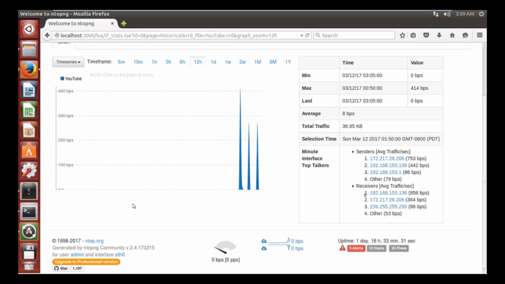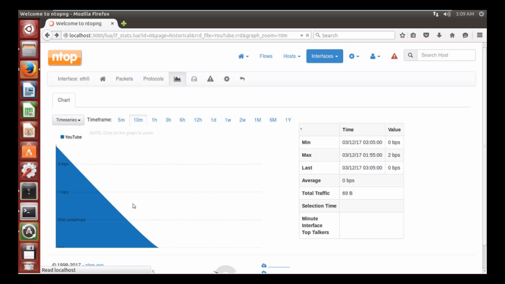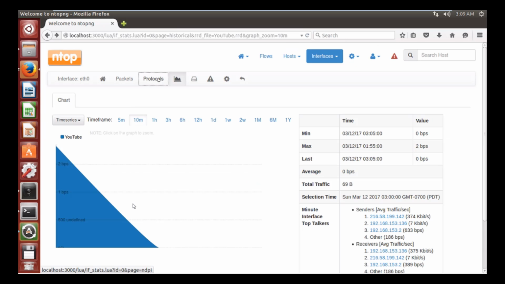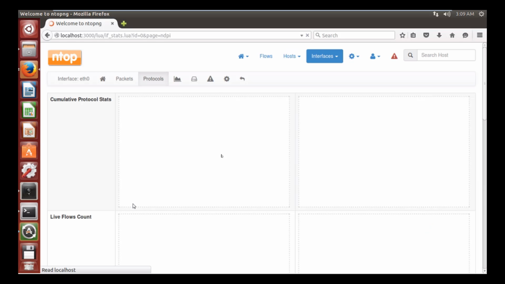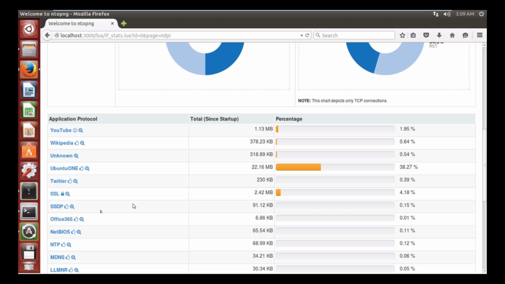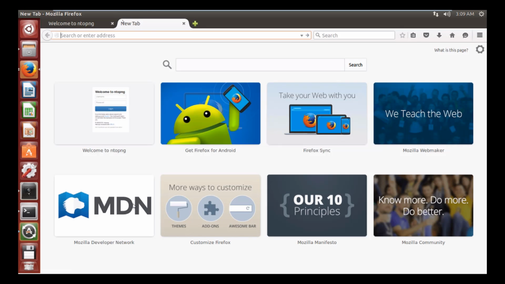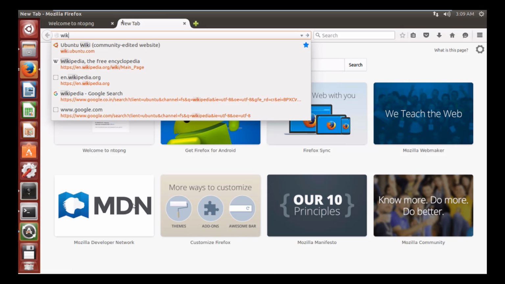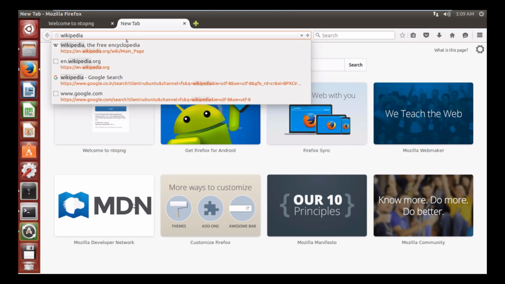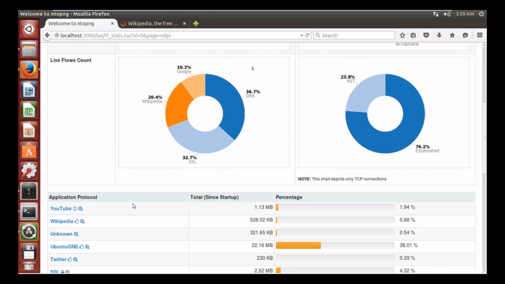As soon as there's a new protocol, the graph would be updated over here. For example, let me open a video to, let's say, Wikipedia. So you come back here and you see that it has automatically been updated.